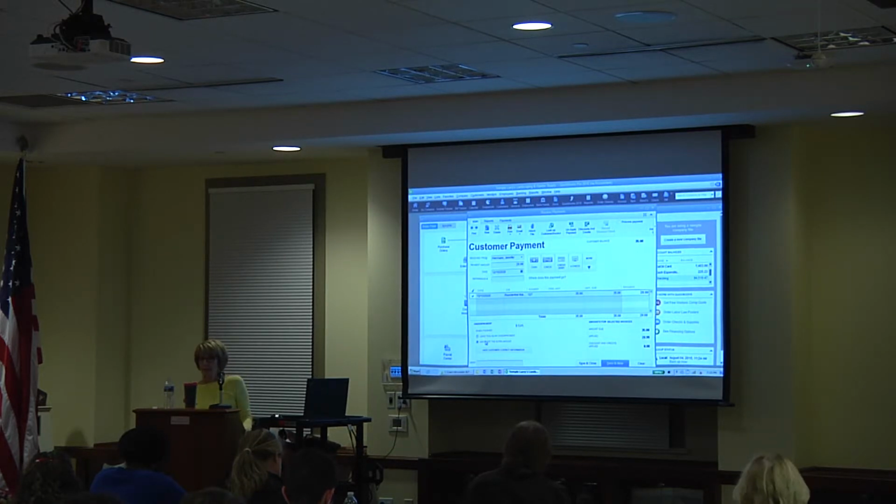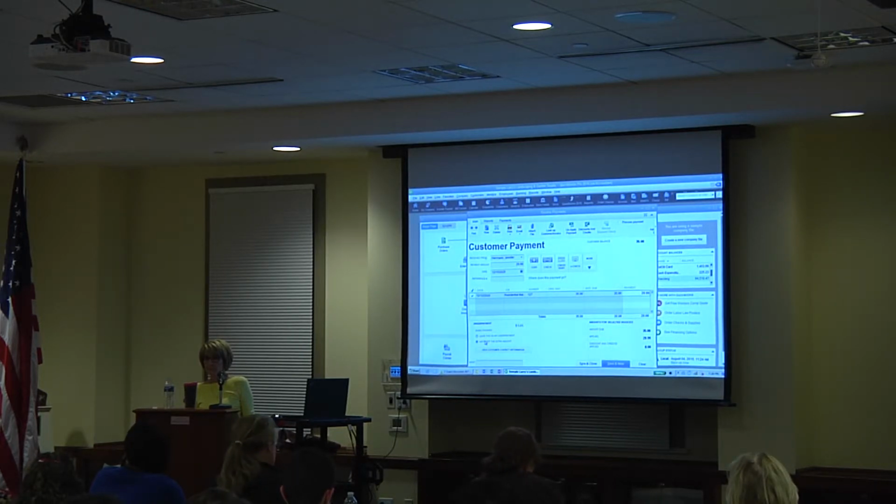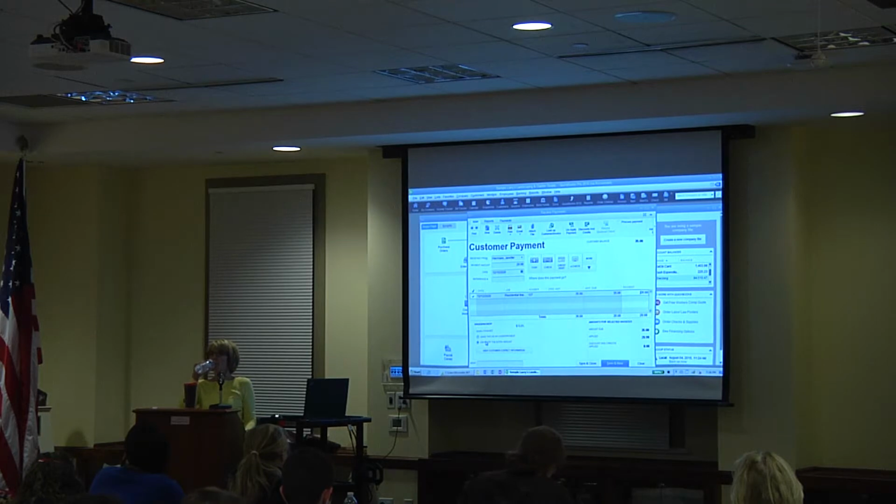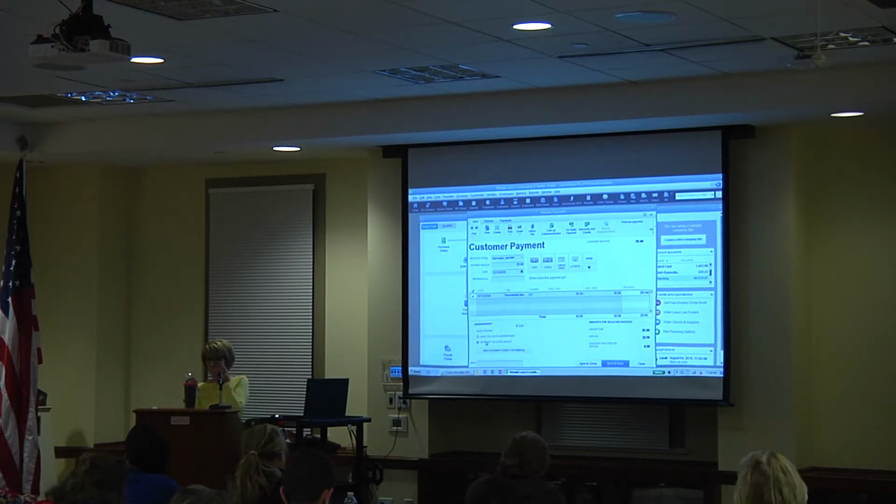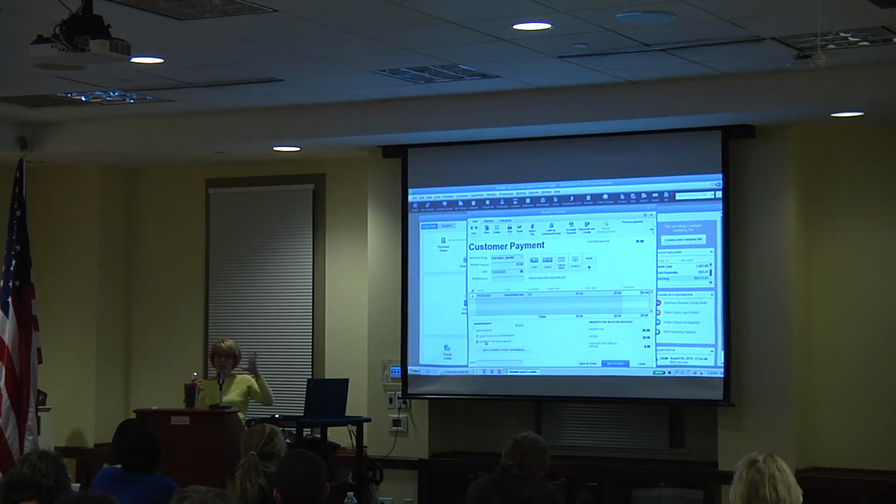Yes? On the initial invoice, if it's not something dependent on something else, like them paying you within 10 days, but you simply go, okay, you're buying 3 different types of services or items, and you automatically want to go, okay, discount, 4% or whatever. Can you put that on the line and simply have it calculate a 4% discount off the price? No, what you would do is, remember I told you could have price levels? Well, what you could do is when you invoice it, just reduce your rate 4%.